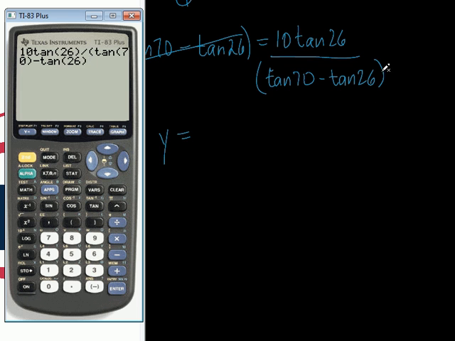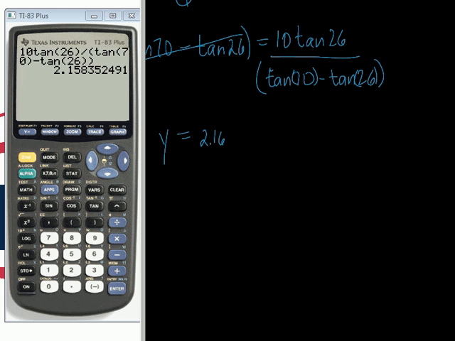Now watch what I do. See this parentheses right here? That's really not that one. I'm going to put one more parentheses. Alright, I just feel better about that. See, this first parentheses is this one. This very last parentheses is this one. Okay, the other ones are just right here and here and here and here. Hopefully you understand that. Okay, hit enter, and there it is, 2.158. We'll just round it. I think in the book they rounded it 2 places, so let's just go ahead and do that. 2.16. Alright, so that's what y is equal to.